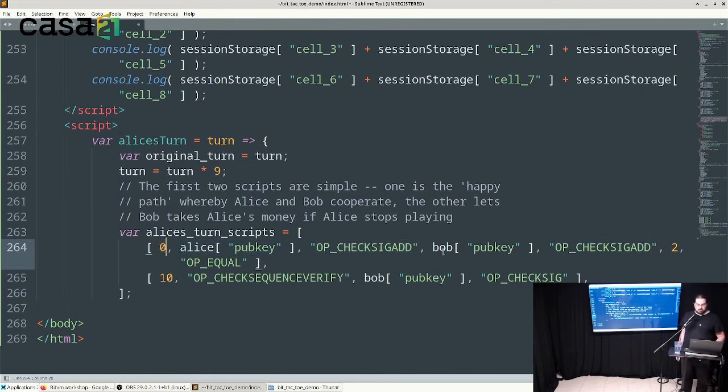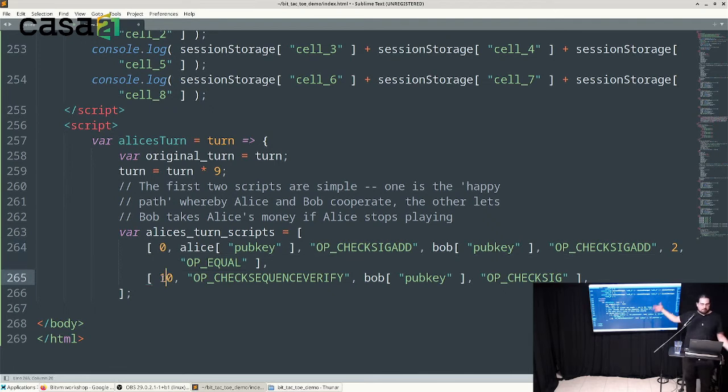And then we check Bob's signature on his public key and do the same thing. It'll increment this to the number 2 if it's valid. And then we just check if our little number is equal to 2, that means both of them agreed on how to spend this money. So this is standard multisig in TapScript. That's how it looks. And then we've got a 10 block check sequence verify.